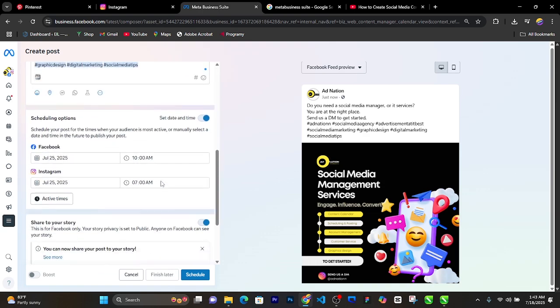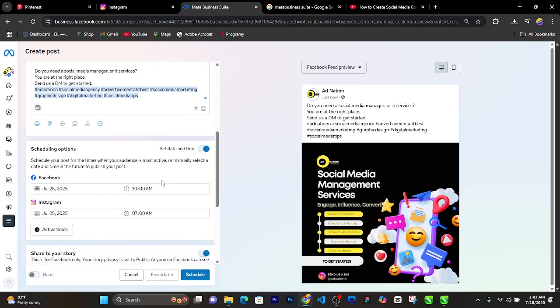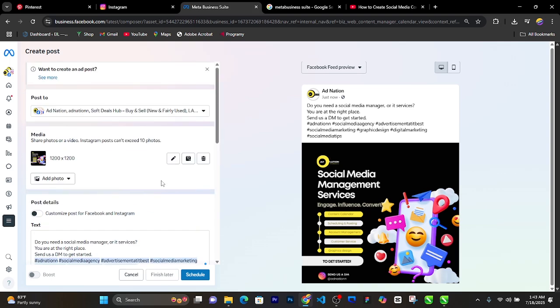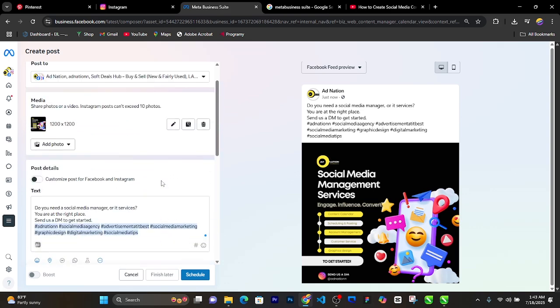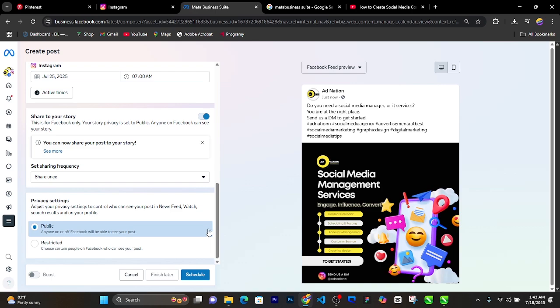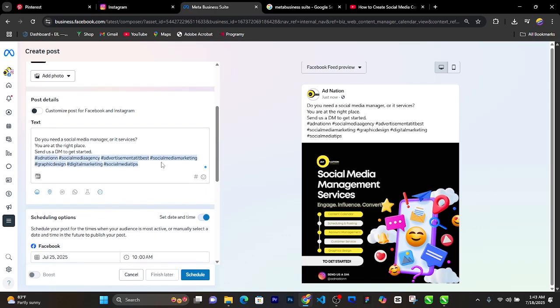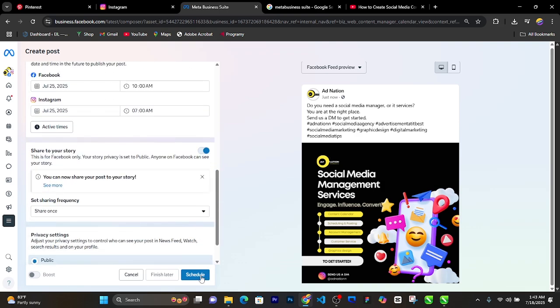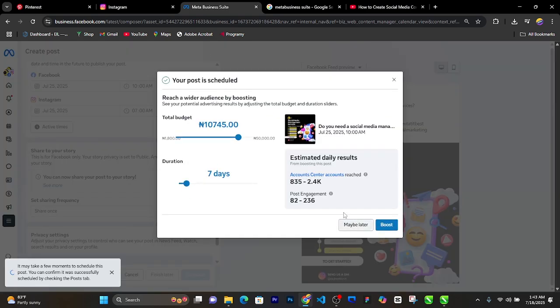PC version. Later on I'll make a version for the mobile version, because as a social media manager you work on the go. So there's sometimes you have to work with the app, maybe in traffic or somewhere. So that's one of the flexible ideas of working as a social media manager. You can work anywhere, any device, as long as it's capable. So I click on schedule it. Alright, it's loading.